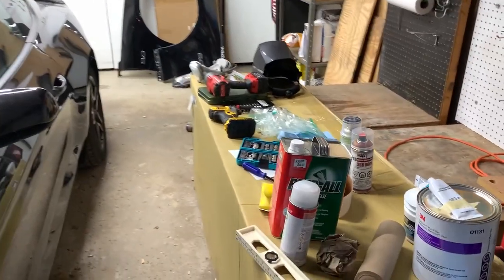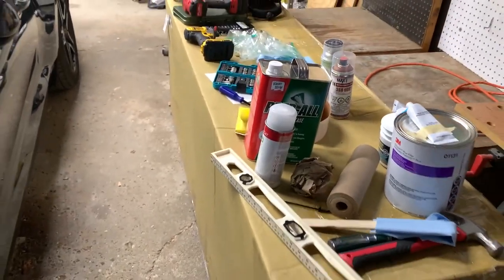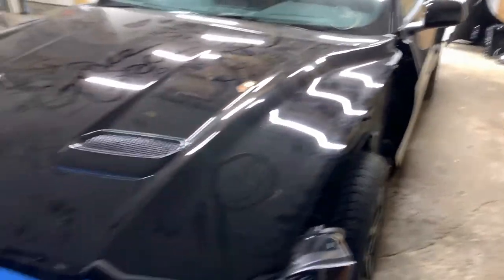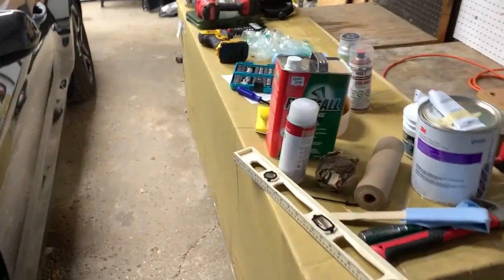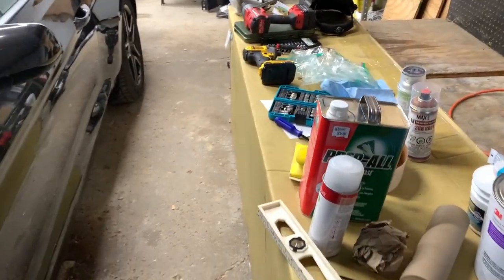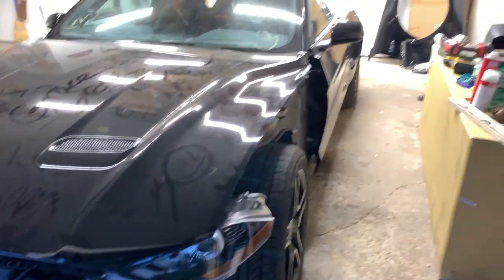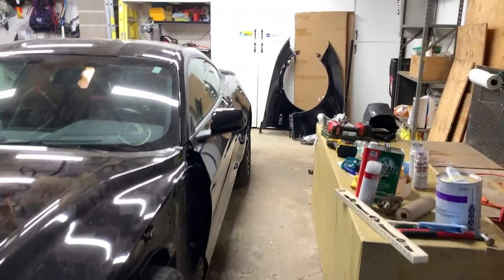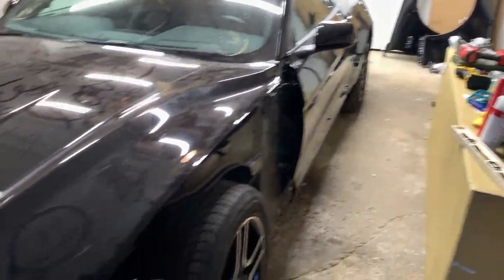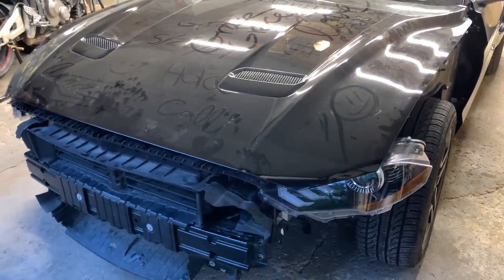I forgot to mention that I have right here in this box the whole front end, which I will be slapping together and getting on here, but I am waiting on a compressor and painting supplies so that I can paint that in, because it does come unpainted. But I also have that to work on, and those two fenders back there, which have a little dings and dents from when they were ripped off from the auction. So that is also another project I can be working on the front of this car.